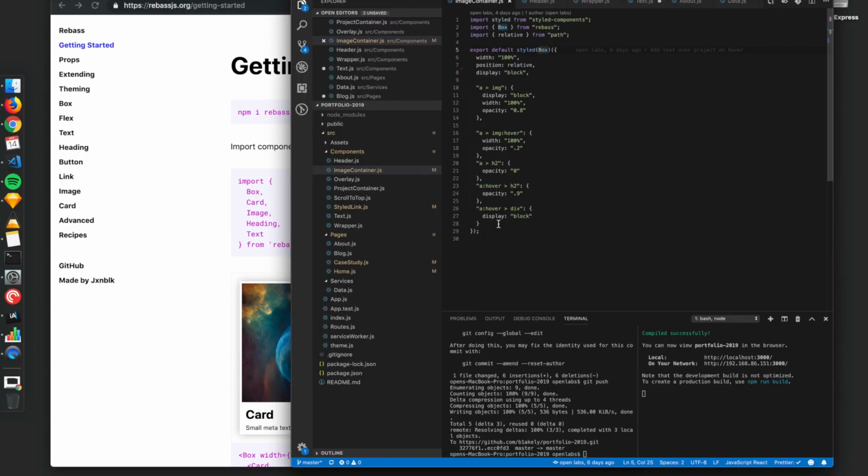Again, there are many ways to go about this and to create your components and to style them, but these are three libraries that I've been playing around with, and I think they're pretty effective. So hopefully this clarifies a little bit for you, and if you have any questions or comments, please leave them below.